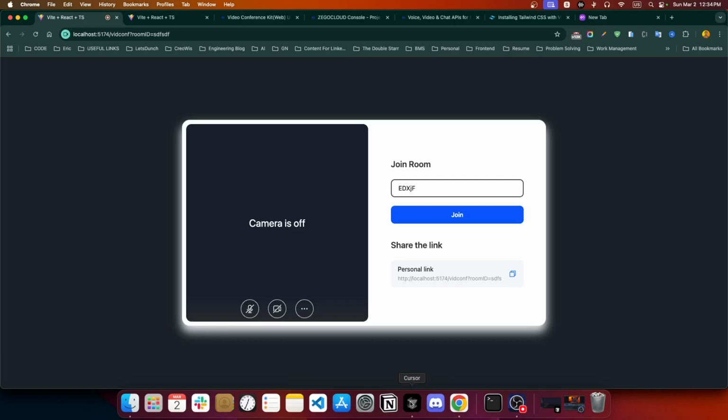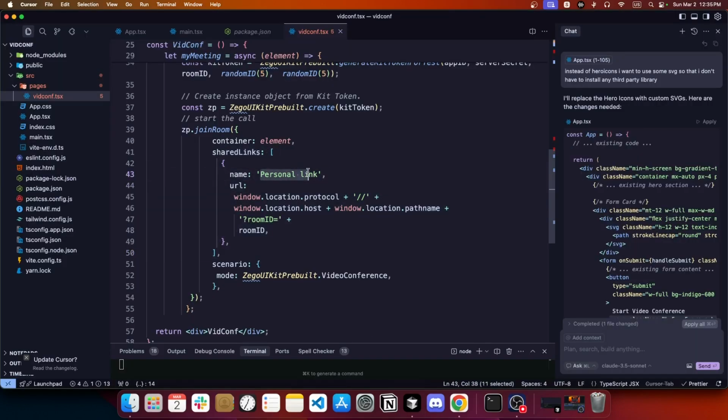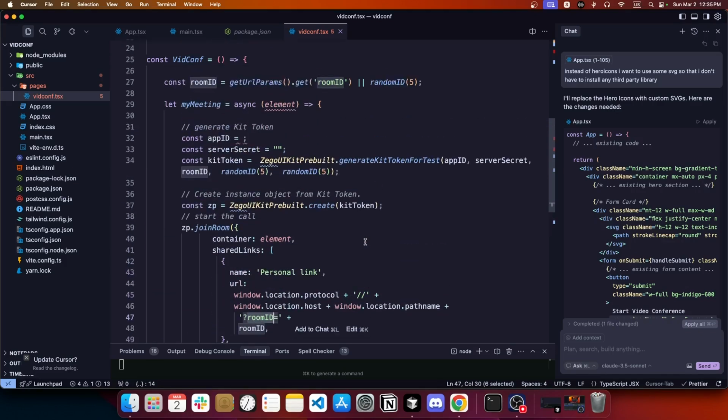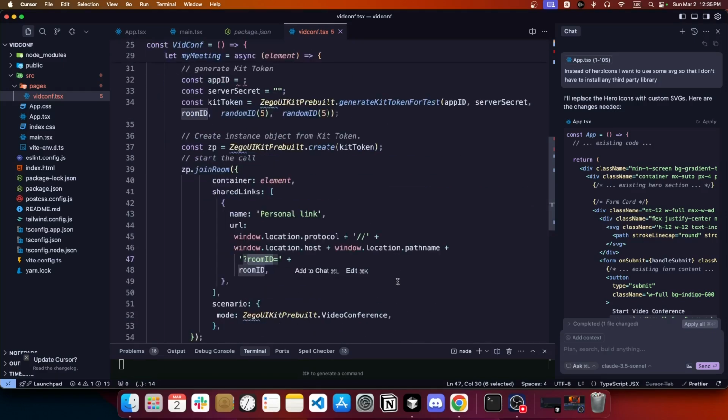That means this personal link here, we can simply copy the URL from here. So this is the room ID that we have specified in the URL, and if I want to change the name, personal link, or you can join the link, we can write any text over here.